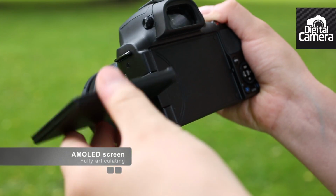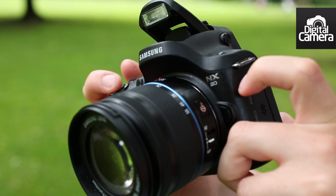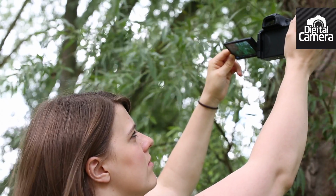Styled more akin to a DSLR than the other cameras in the Samsung range, the NX20 houses a swiveling AMOLED screen, an electronic viewfinder and flash. The fully articulating screen is particularly useful for shooting images from awkward angles and also means that the screen can be hidden away when not in use.